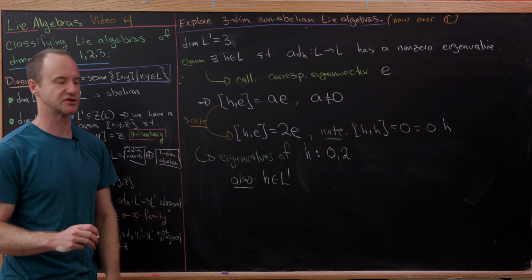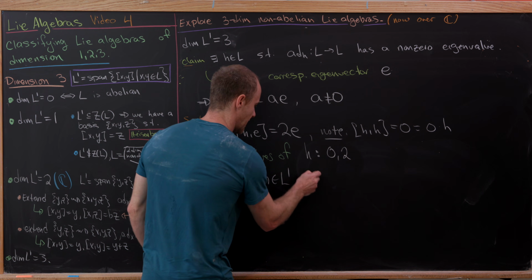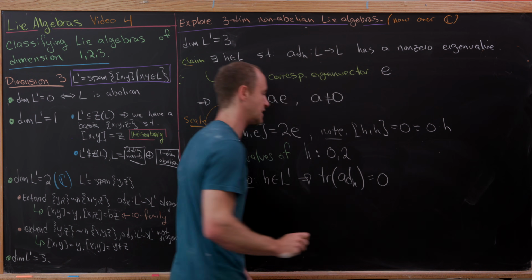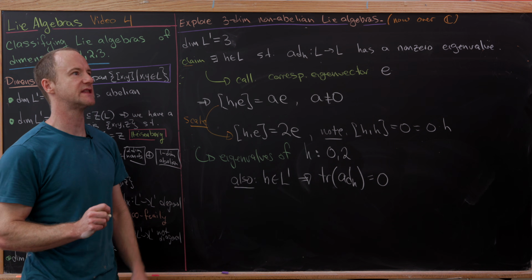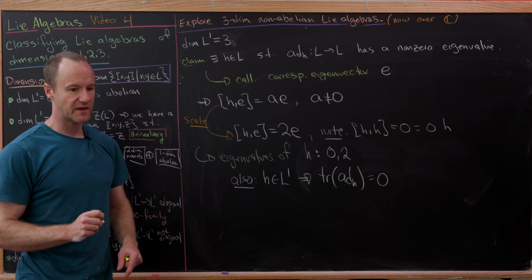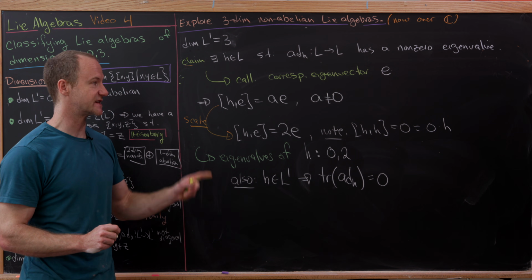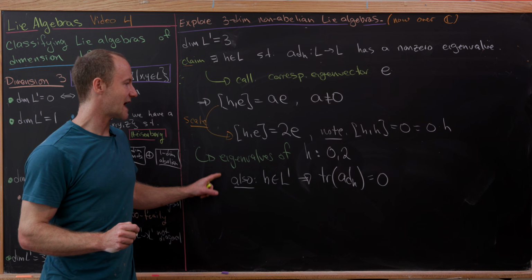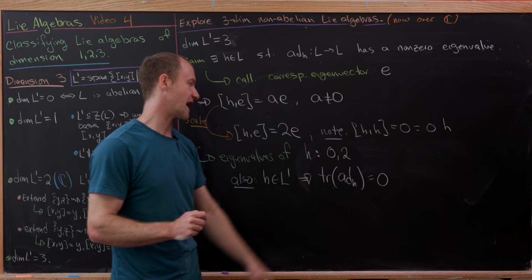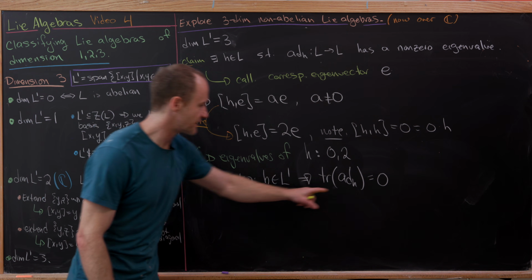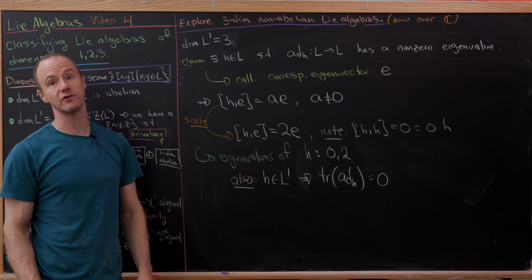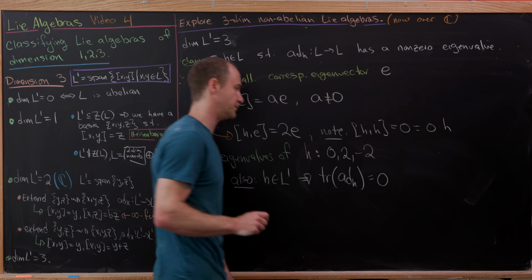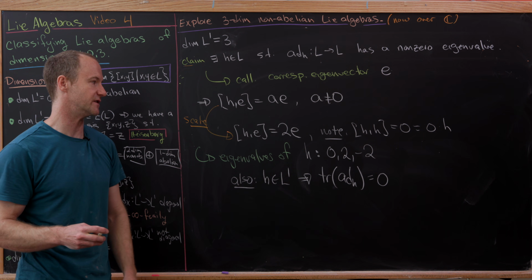That's because the derived subalgebra is everything. Okay, but that means that the trace of the adjoint action of h is equal to 0. So we used that earlier in the video. But then the trace is also equal to the sum of the eigenvalues. So that's a fact from linear algebra. So what does that mean? Well, so far the sum of the eigenvalues is 2, but we know that the sum of the eigenvalues should be 0. But that means we need a new eigenvalue, and that new eigenvalue will be -2, so that we get a sum of 0.